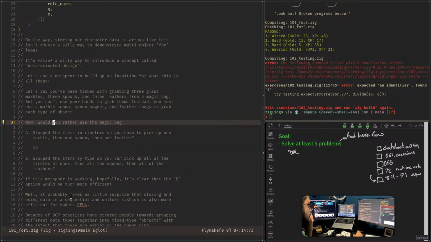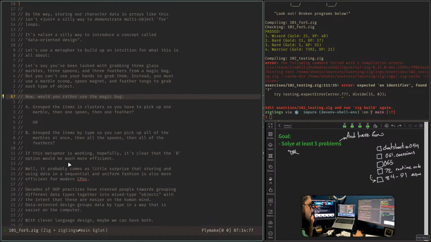Now, would you rather group the items in clusters so you have to pick up 1 marble, then 1 spoon, then 1 feather, or group the items by type so you can pick up all of the marbles at once, then all of the spoons, then all of the feathers?